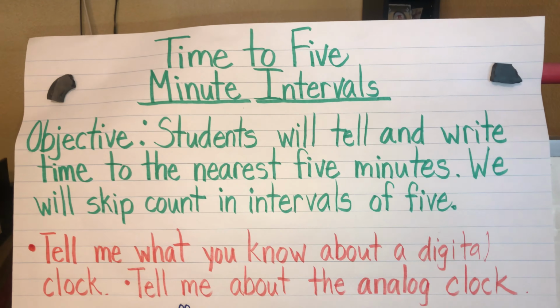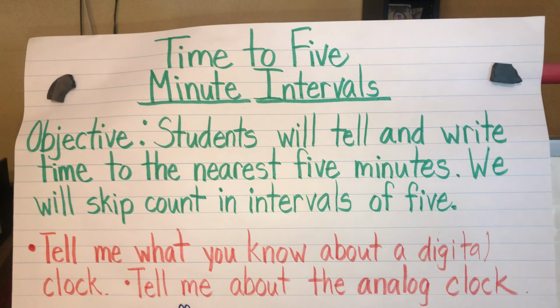So students will tell and write time to the nearest 5 minutes. We will skip count in intervals of 5. So if I just think about my objective, 5 minutes, skip counting. I know that many of us, or everyone actually, should know how to skip count by 5s. And then we have the word intervals of 5.